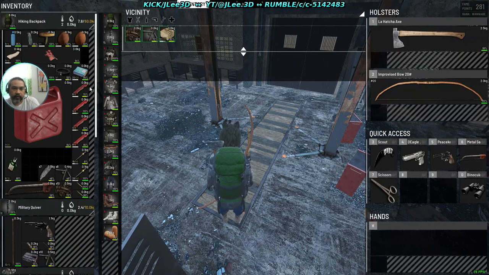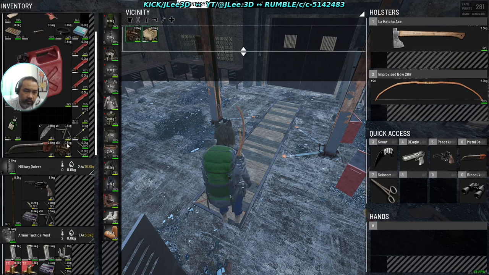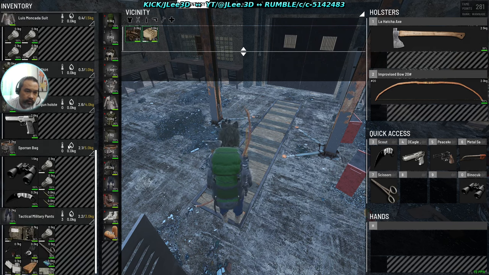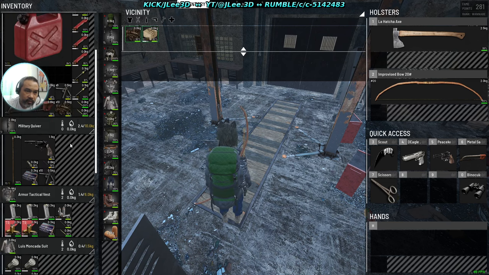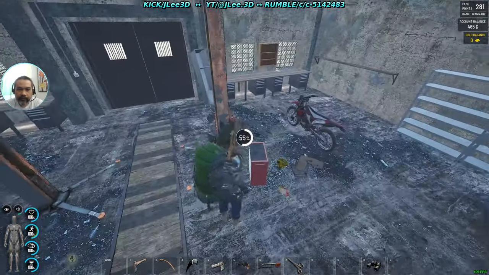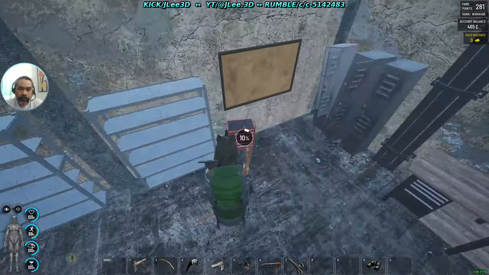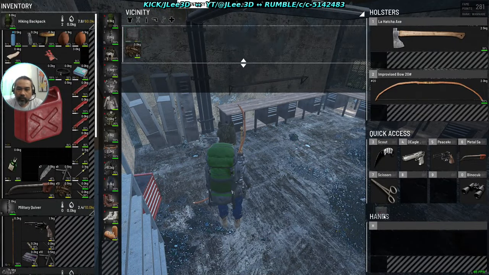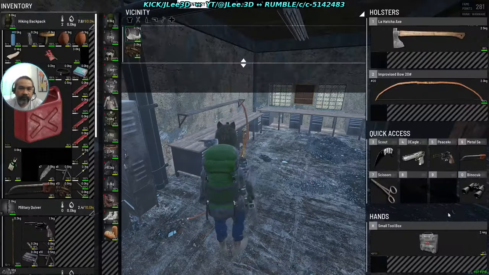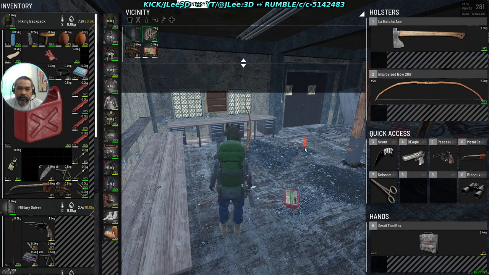Box of bolts. Ooh, I need to fill my nails. 10. This one's 9. Still. I thought it was already 9. Bolts, no. Pen. Bolt. Toolbox, ooh, repair kit, might also need these.